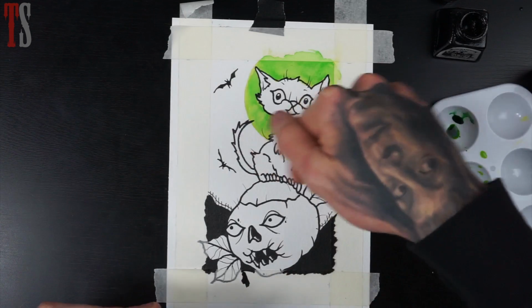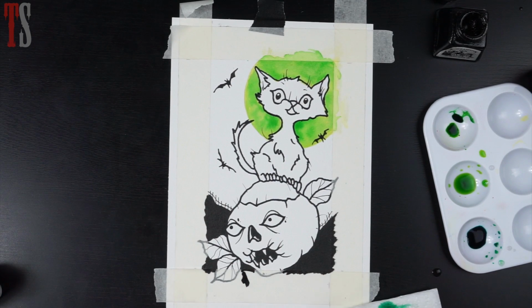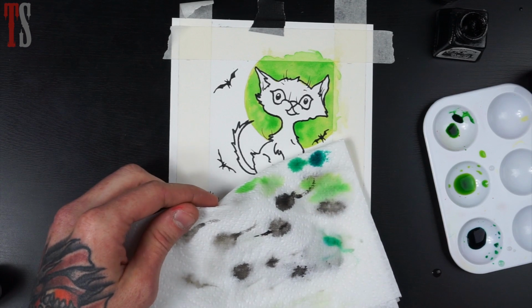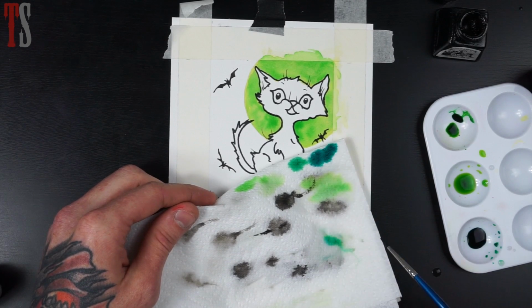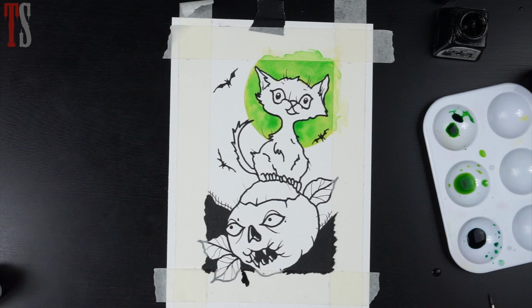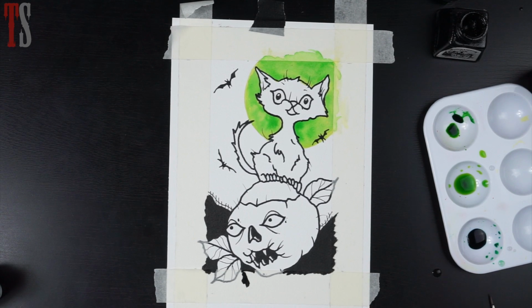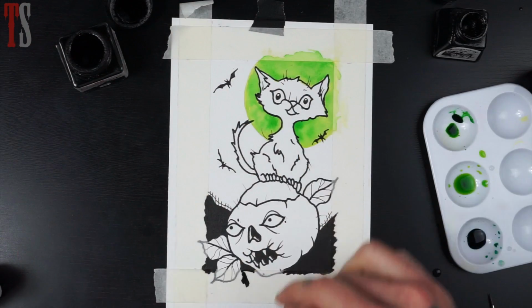I'm going to use this for this background here. So I'll put that on there. Maybe I was thinking a little bit darker still, but I think I'll go with that. I'm going to use that as the background. And I think I'm going to throw some black in there as well, just streaking across. To do that, I'm going to use an Ecoline black that I have. It's in the drawer here somewhere. Yeah, I've got an Ecoline black ink. I prefer using this when I'm doing the backgrounds.